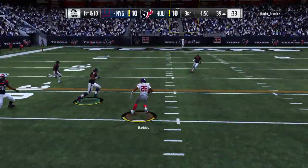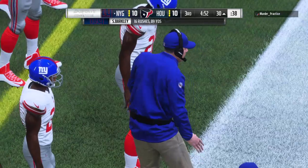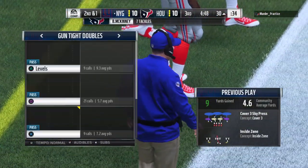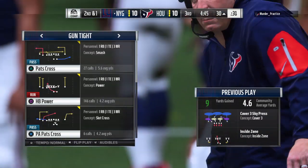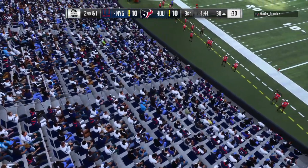They'll run it now out of the gun. And he'll take it down to the 30-yard line. Give him 9 on the carry that time, and they're set up with a 2nd and 1. That's a strong pickup right there on 1st down. And as this drive goes on, we're seeing an offensive line and running game imposing its will.